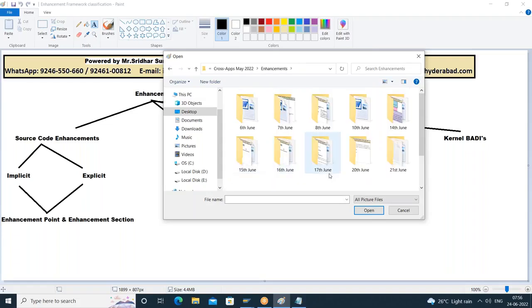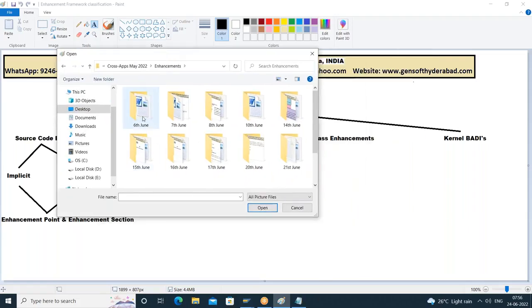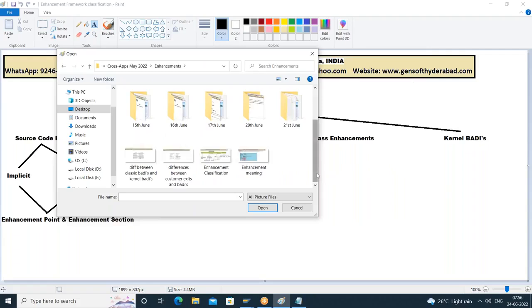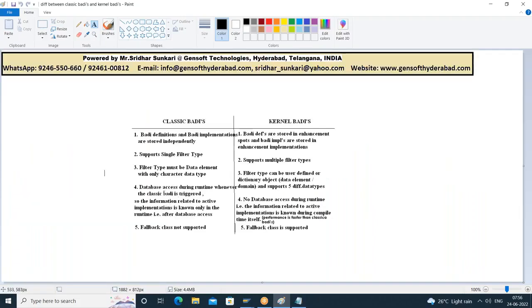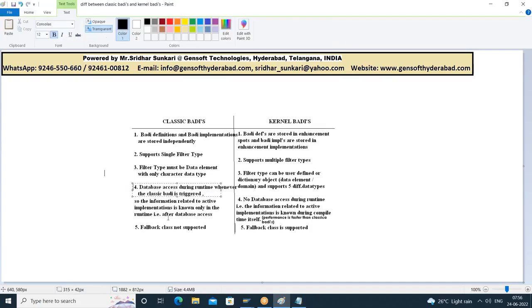Okay, I already covered this point here. Somewhere here. See here: difference between classic BAdIs and kernel BAdIs. Observe this. What is it saying here? See the fourth point: database access during runtime, whenever the classic BAdI is triggered.